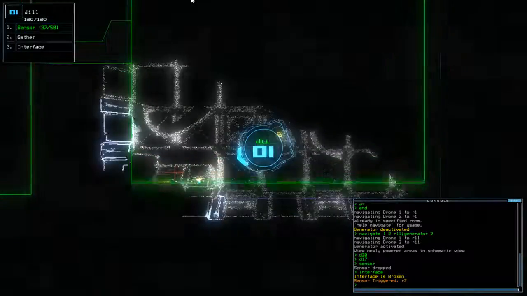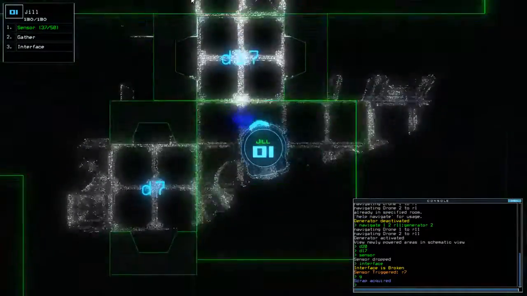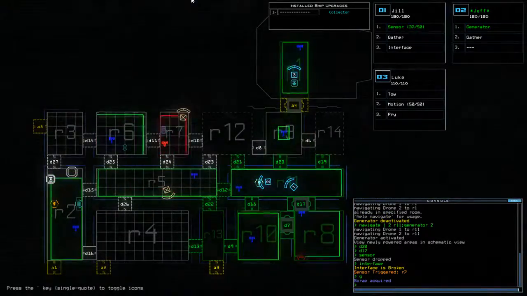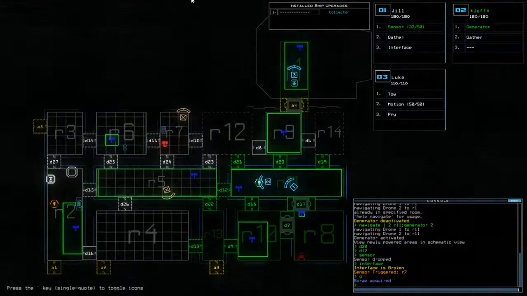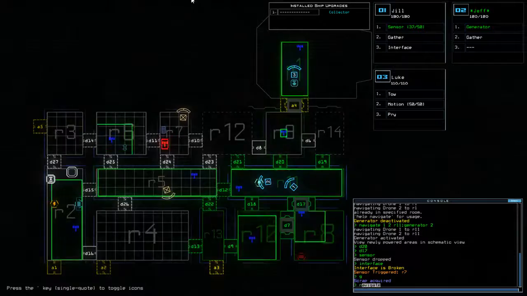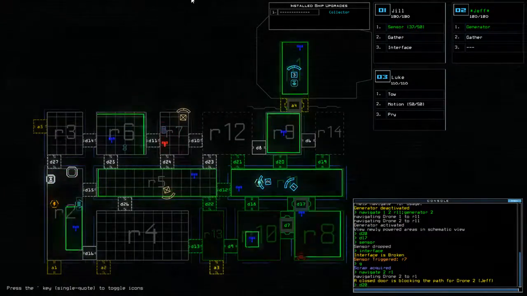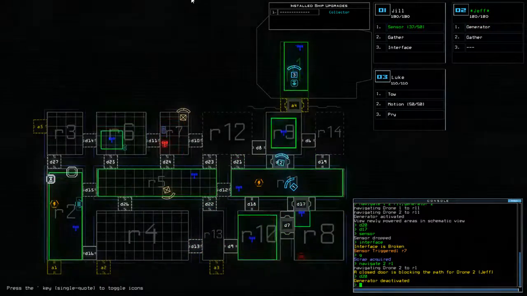R7, so we only got a half spawn, unless it's slime, so very, very lucky there. We were very lucky indeed. Right, so I think I'm going to have to nav to R1. I'm going to have to generate that back up. The first one.